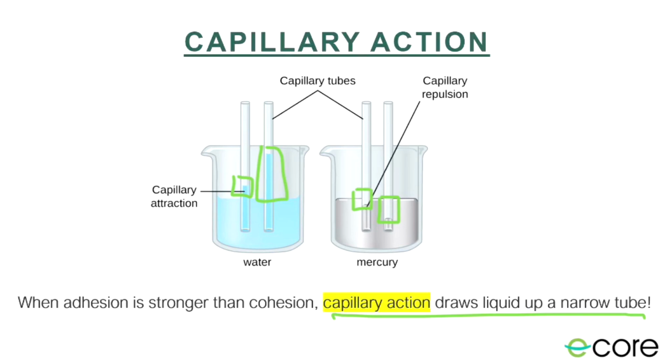What's happening there is that the mercury doesn't prefer to interact with the glass. And so rather than going higher than the surface of mercury, it's staying lower than the surface of mercury to minimize how much of that surface area there is that's interacting. So in this lesson, we've learned all about cohesive forces, adhesive forces, surface tension, and how they interact to result in capillary action.